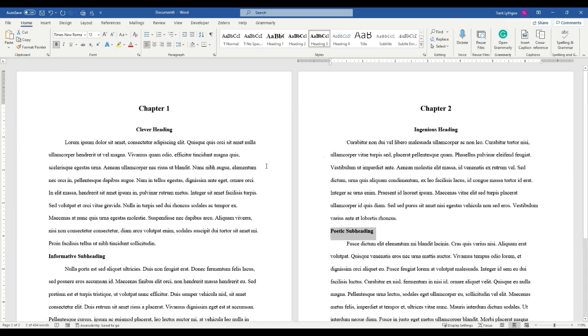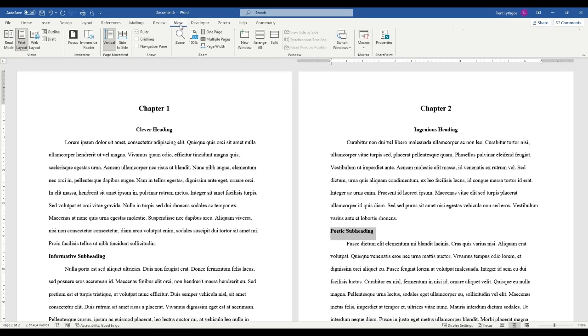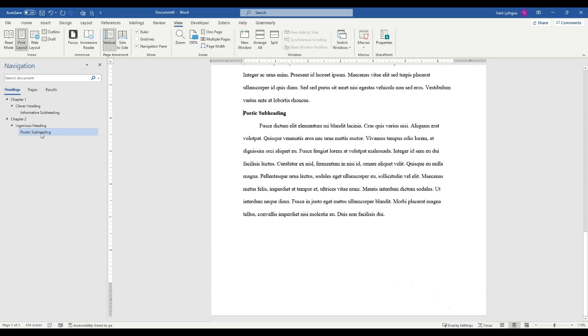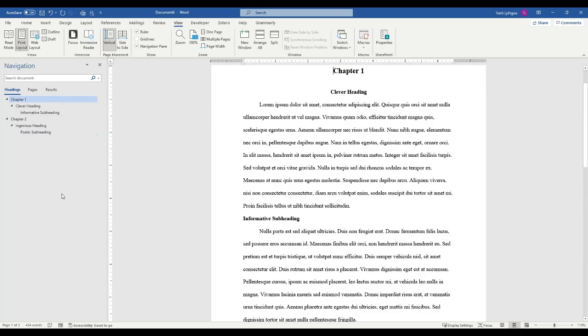The next functionality that headings allow you to do is to quickly navigate to different parts of your document. The way you do this is to go up here to View and then click on Navigation Pane. When the navigation pane appears, anything that you've assigned as a heading will appear in the outline under headings in the navigation pane. And so if I click on these headings or subheadings, it immediately navigates to that place in the document. I can also navigate back up to chapter 1.